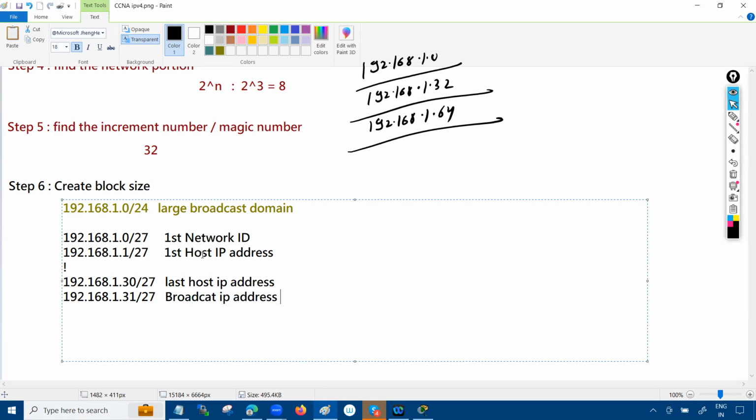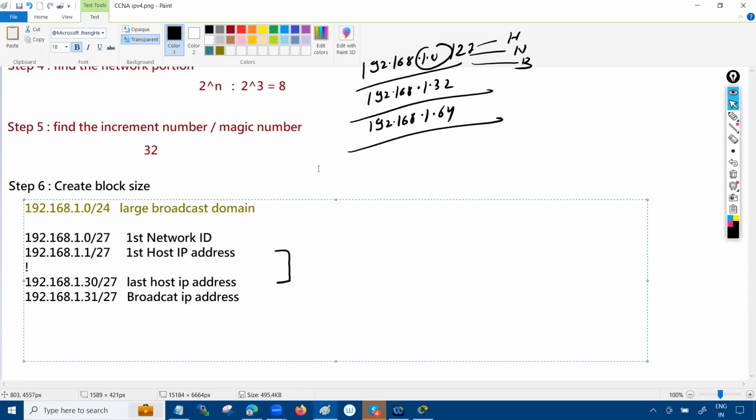So basically in this subnet 192.168.1.0/27, we must have three things: host, network, and broadcast. We have hosts from 1.1 to 1.30. The first IP is always the network ID, and the last IP is always the broadcast IP address. Understood?